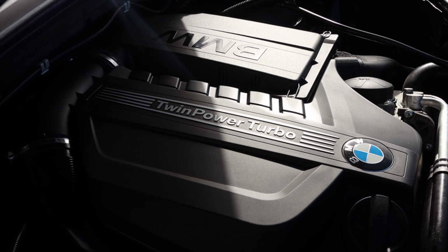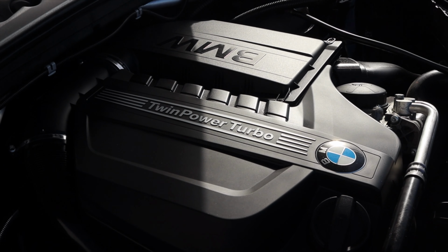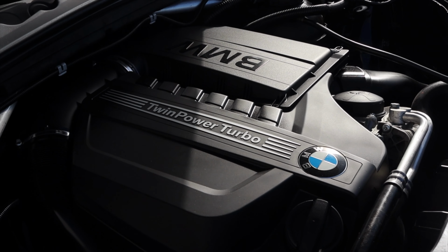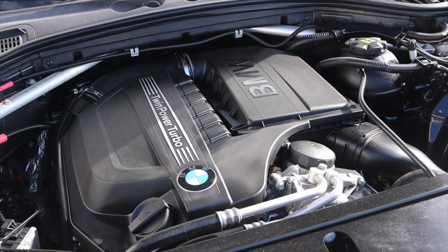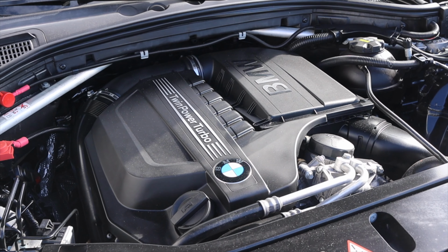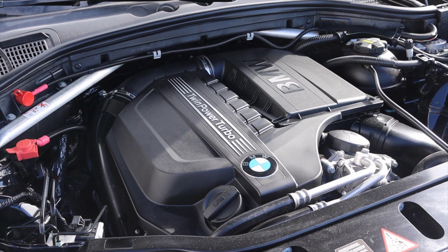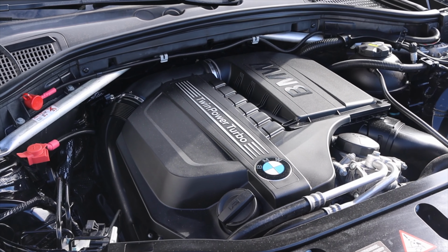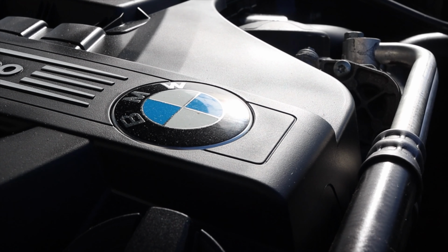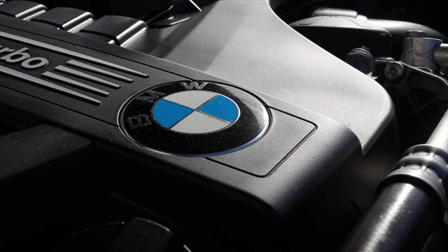But let's get back to that 3.0 liter inline 6. Well, it is turbocharged, and it is what BMW puts in just about everything. The 3 Series comes with an optional 3 liter straight 6. Even the old 1 Series came with one, the X3 that I drove, the 4 Series that I drove. A lot of cars from BMW come with this engine. And that being said, it's not a bad engine. It's not like I'm getting tired of it. It's not like I don't like it. It's a good engine. It's just been in so many different things.